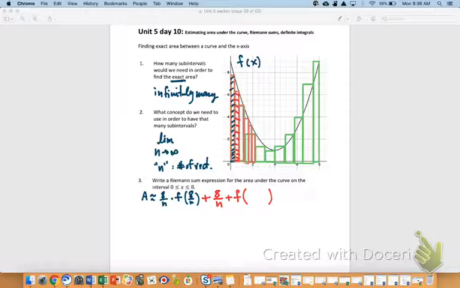Yeah, there we go. So just like before, the height is going to be based on the y value of the curve. And Jed just said it. I'll just put it in here. It's f of 2 times 8 over n. Now, why would it be 2 times 8 over n? Let's think that through. I'm going to highlight this in red. Isn't this just an x value? Isn't this just some other x value?